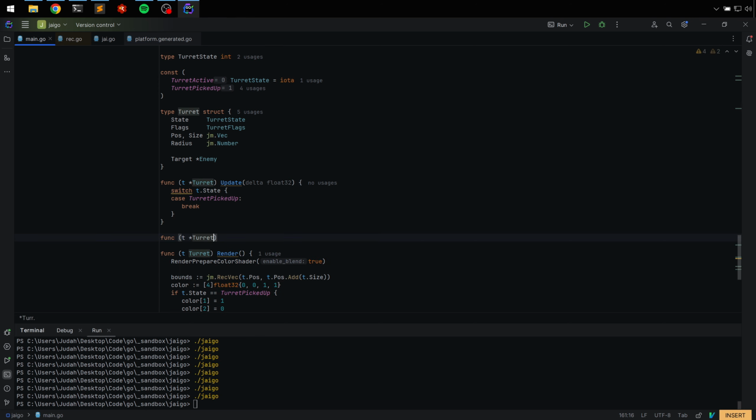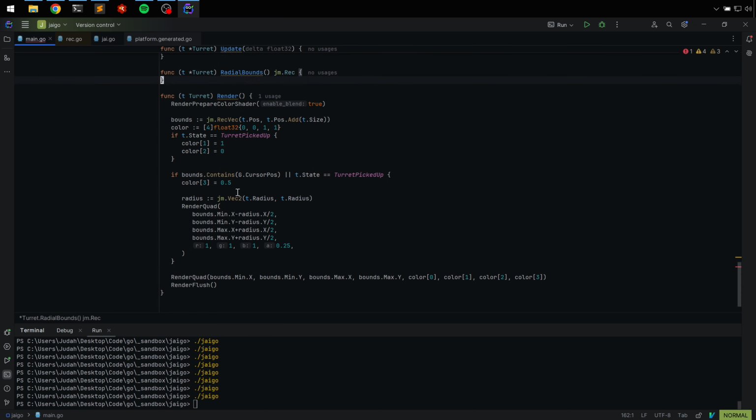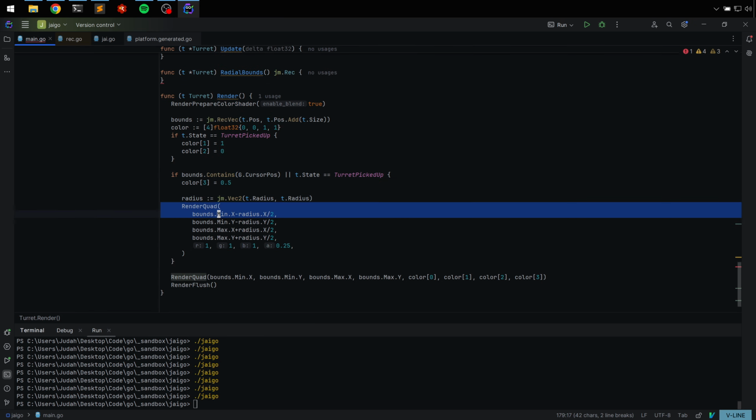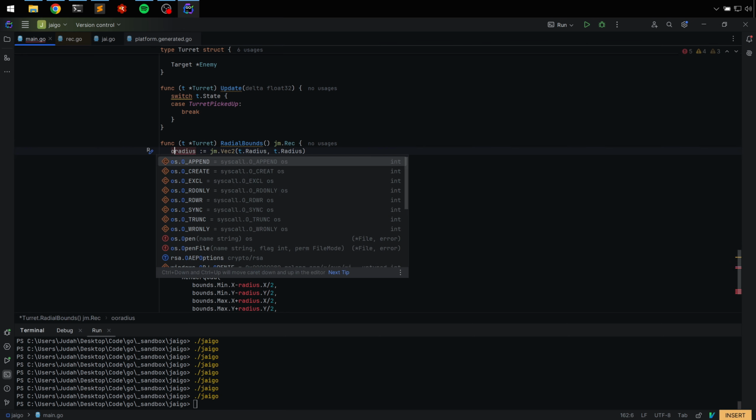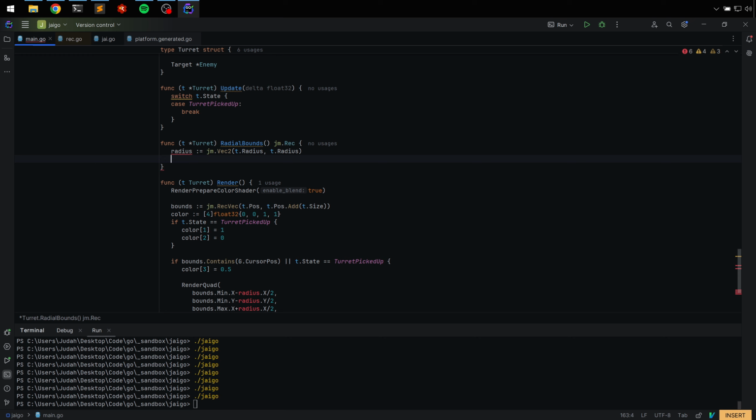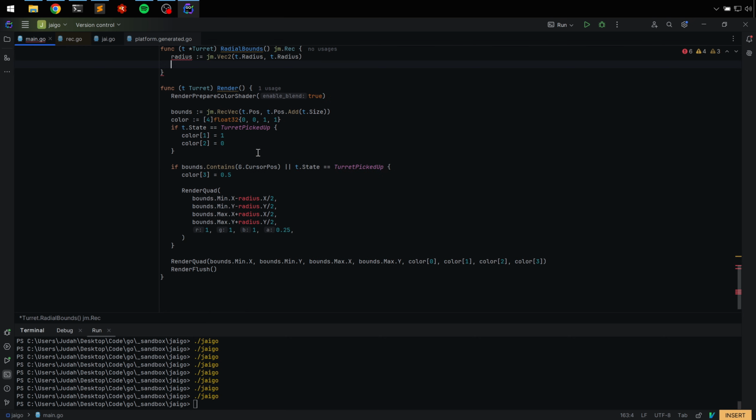The turret radius, or we'll say radial bounds. I like that. That's a fun name. And that'll return the rectangle that we made here, so that'll return this. Like so. Why did I make this a vector again? I don't know why I did that.